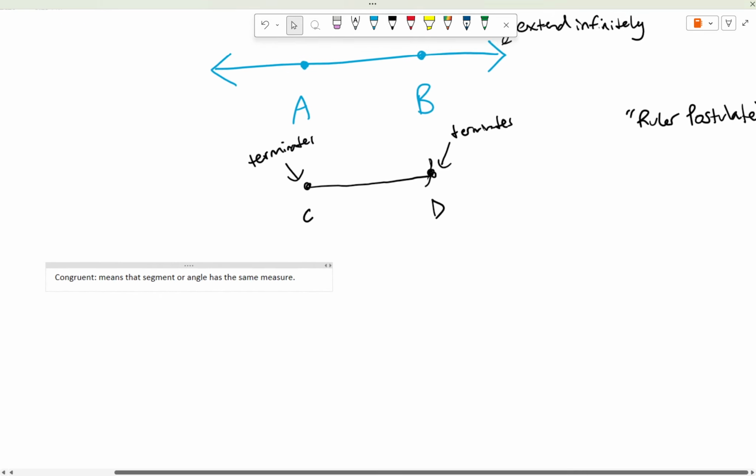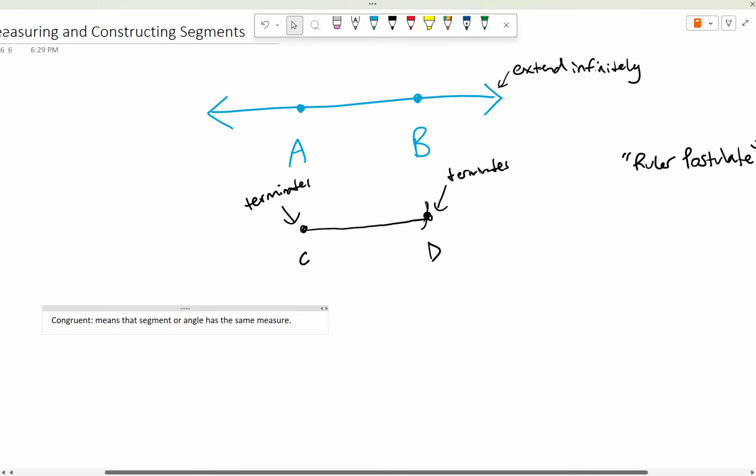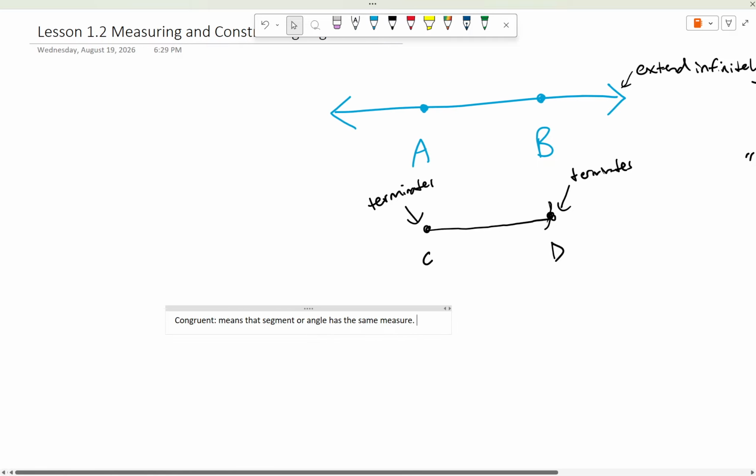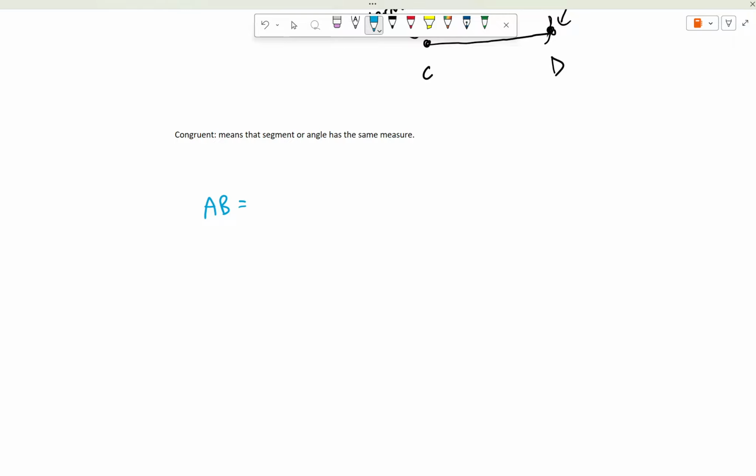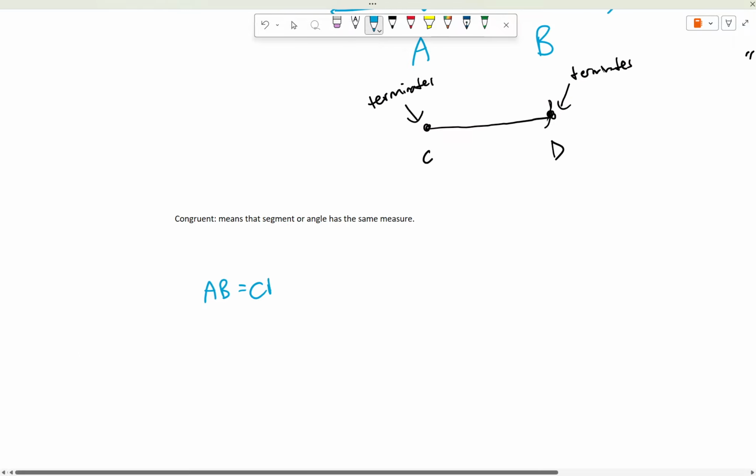Now, we will talk about congruence, and it's going to also apply to angles, which we haven't really discussed yet. You guys have some prior knowledge about angles, but we haven't done that yet in this class, and we're going to have to define that in this entire logical system and structure that we are creating together as we explore Euclidean geometry. So, moving on, I have here AB, in this case, which is equal to CD, okay?